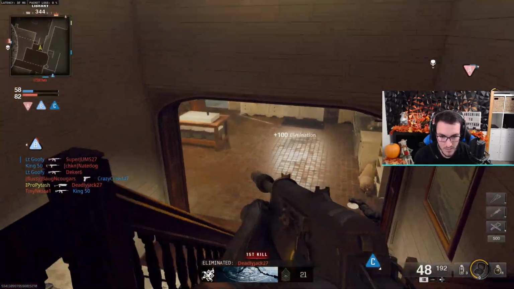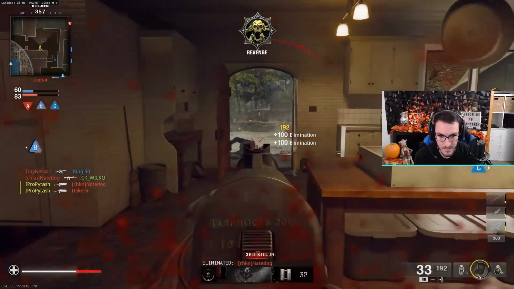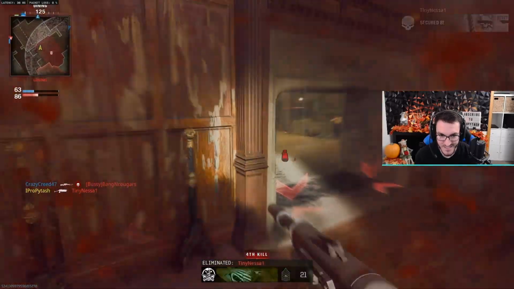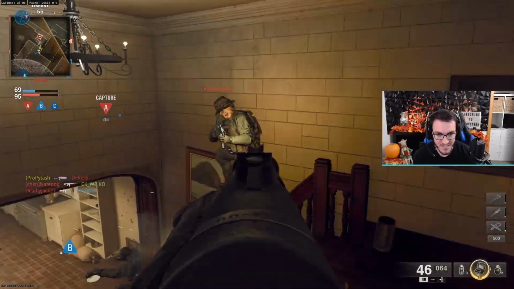Come on, Nate Dog. Take it, Alpha. You know, I think I decided I don't like this game. Why? I just don't like it. Especially if you like slide sideways and stuff, people don't know what to do.